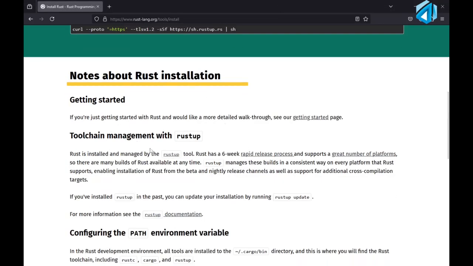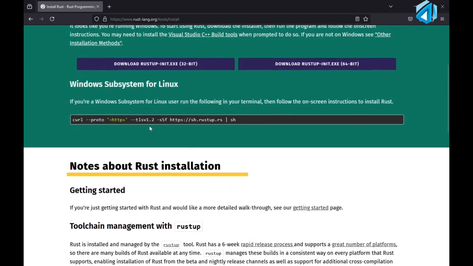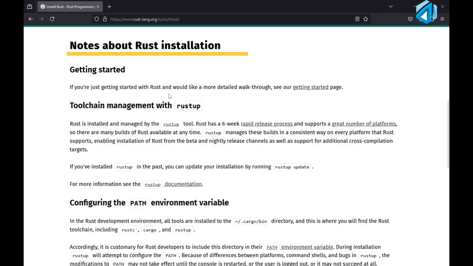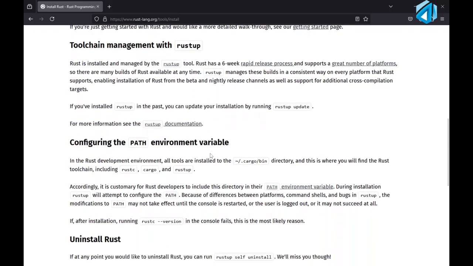Here we have more system instructions for the installation on Linux. Just need to add this. Here is also the guide for toolchain management and configuring the path. It will just do it automatically.